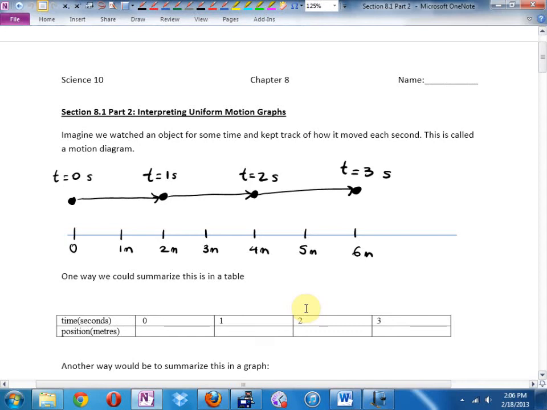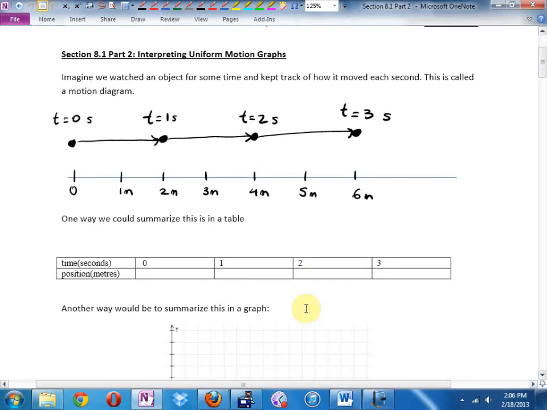After 1 second, where were we? Direction. East or right. After 2 seconds, where were we? After 3 seconds, where were we? So this is a motion diagram. A motion diagram is basically a series of dots connected with arrows with some kind of a distance axis underneath so you can compare how far you've traveled. We want to try and put this together in one picture.